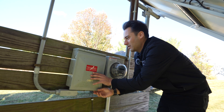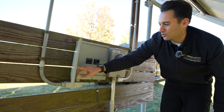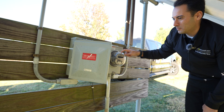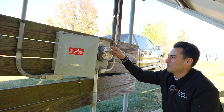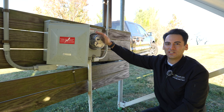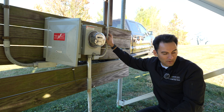This is our combiner panel. We have two strings of panels on 15-amp breakers. I absolutely love this. We used to put these on every single project because back in the day we had to report what the systems produced to the state after a year, to show that they were still producing and meeting the production we anticipated.